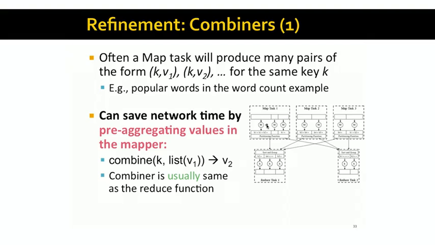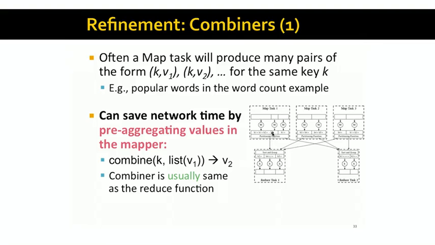Imagine that on node 1, map task 1 is probably going to see a few thousand occurrences of the word "the," and map task 2 is going to see a few thousand occurrences of the word "the," and so on. So the output of map task 1 will have, let's say, 1,000 tuples with the key "the" and the value 1. All these tuples will have to be shipped over to, let's say, reduce task 1. Shipping 1,000 tuples over, all of whose keys are "the" and all of whose values are 1, is a lot of network overhead.